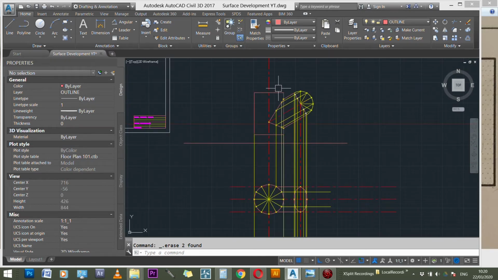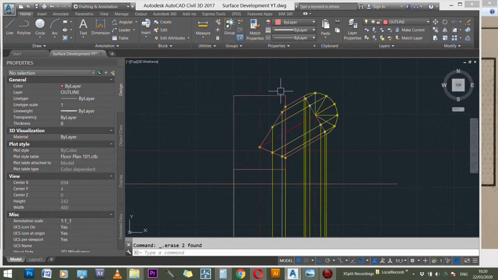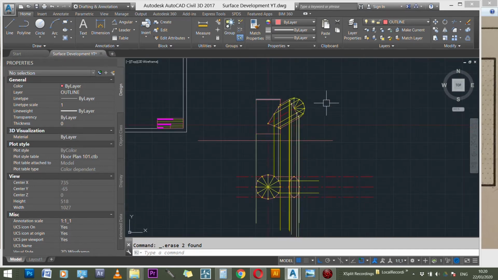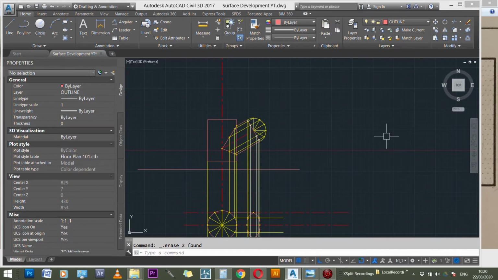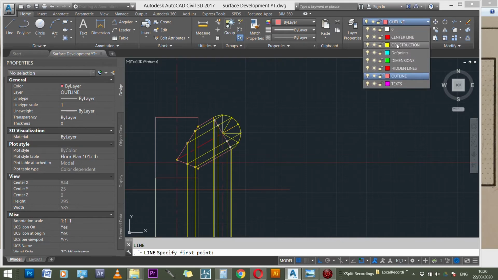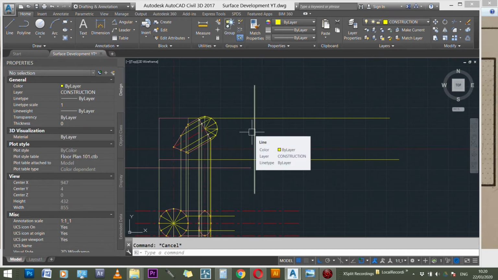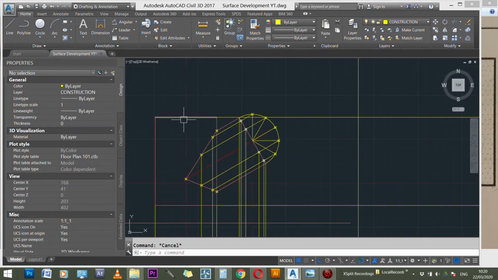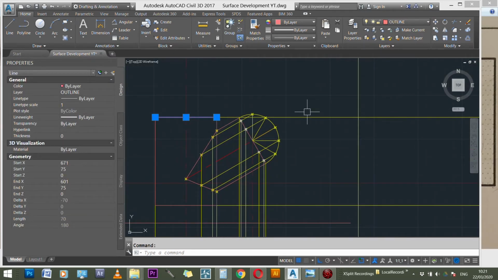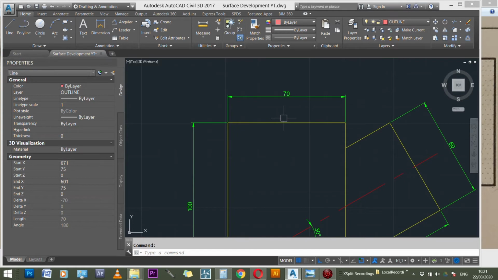So now we have actually finally completed the front elevation of our intersecting solids, and now we need to create our development. So how are we going to create this development? Well, I'm going to project lines. First, go in my construction layer from the top of my cylinder across, and then from the base of my cylinder. Just roughly create my starting line by doing that, and we need to find the circumference. We need to find the circumference of this cylinder.